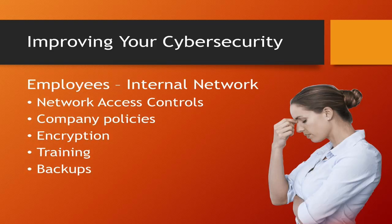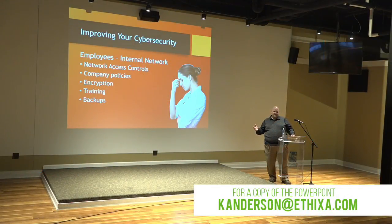Even if an employee isn't stealing anything or doing anything wrong, it opens up the possibility that they might accidentally overwrite an important file or delete an important file, or if they do get some malware or a virus, then everybody's files are going to get encrypted. It's a problem. So network access controls need to be implemented, and they need to be on as restrictive a basis as possible. It should always be done. Everything is locked down, and then things are only opened up as needs emerge. That's the best way to do that.